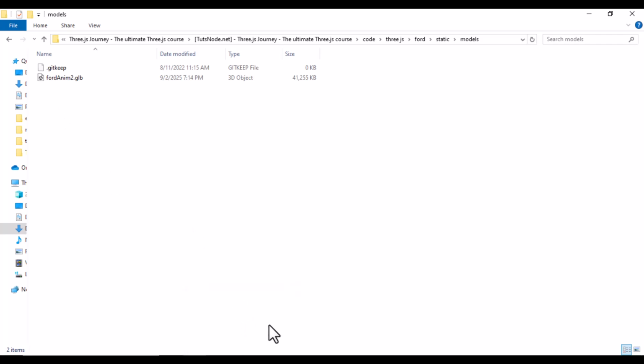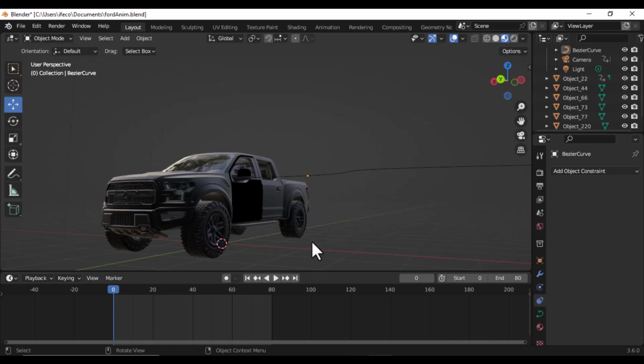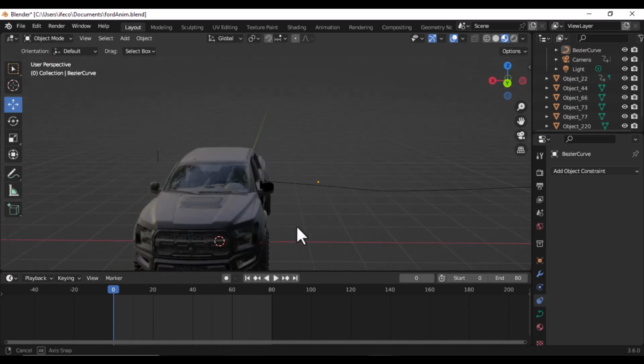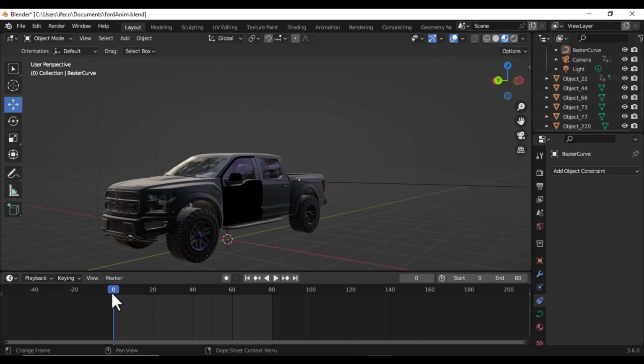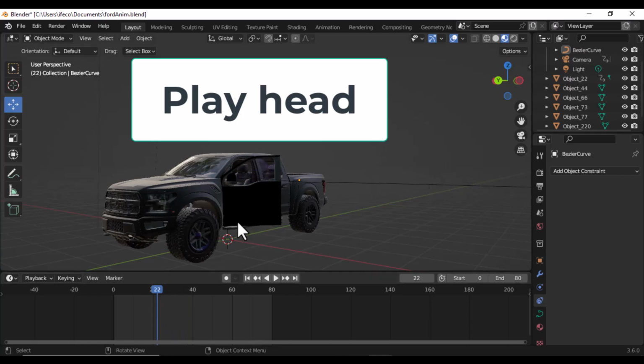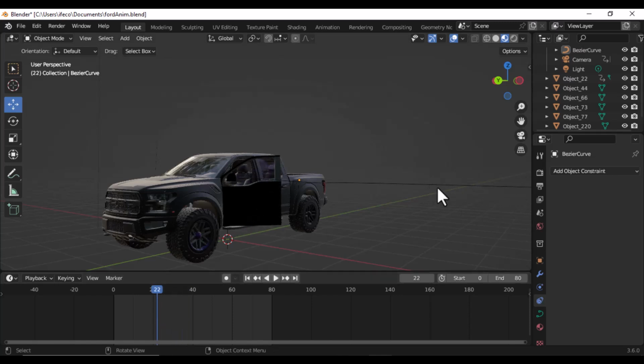Okay, so let me show you what I mean. Here is the same model in Blender. This is Blender 3D. If I move this timeline here, as you can see, I animated not only the door, I also animated the camera, but I found out that I only needed the door, so I was able to leave it like that. So this is what you should be getting once you click the dashboard button. Though this camera will not be animated, so don't worry about that. So that's that for Blender 3D.